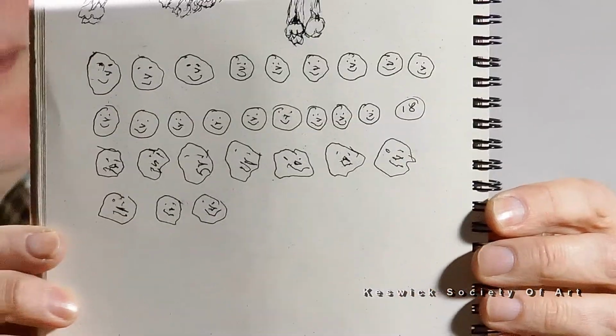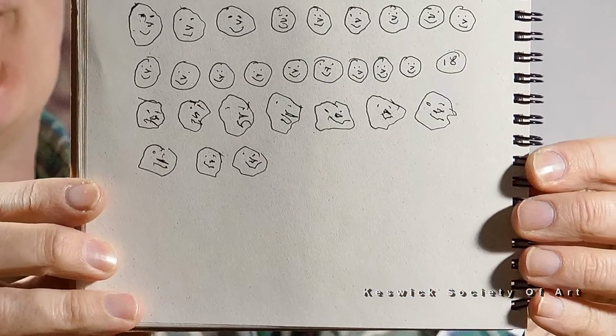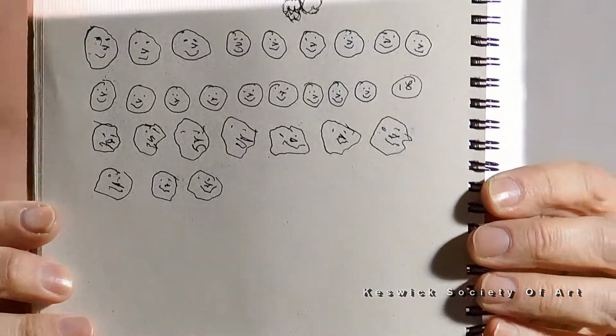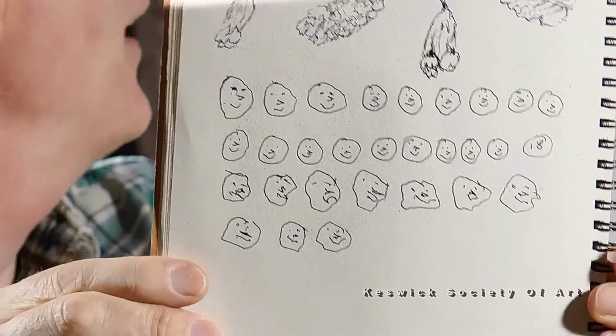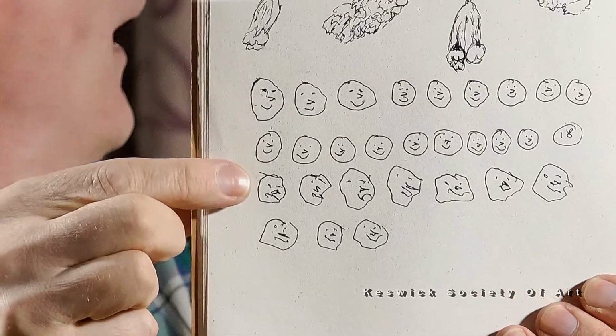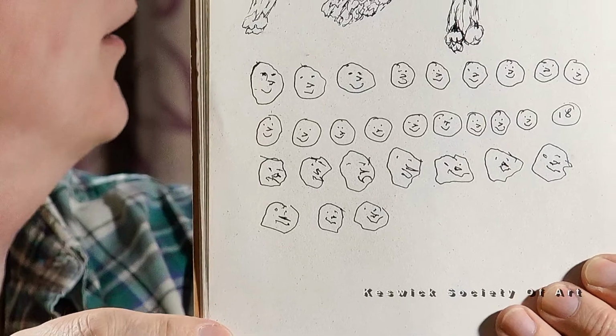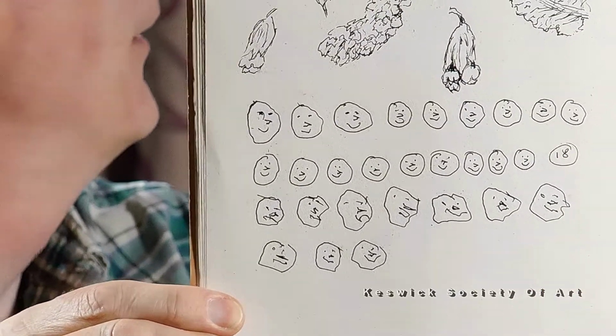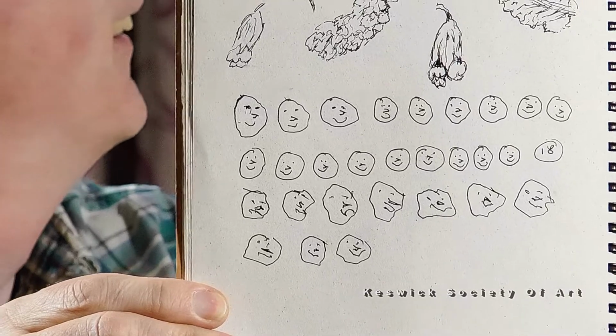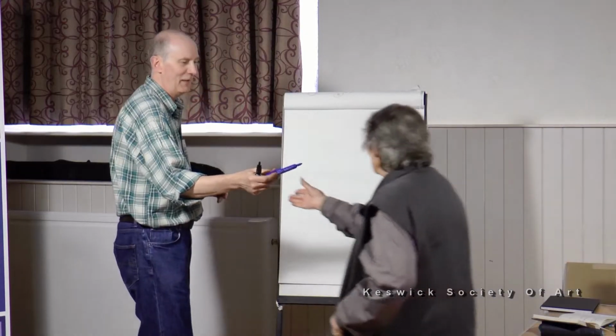Can you guess which ones are drawn with the non-dominant hand? But I like this one in particular, that one there. It looks like it's been in a fight, as indeed does that one. But they're fun. Look a bit sozzled, doesn't it? Look at the cat across the top.